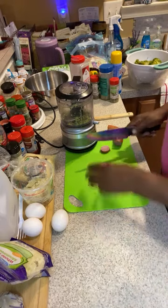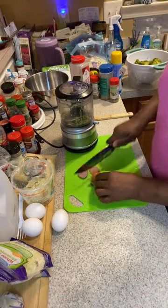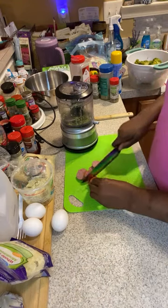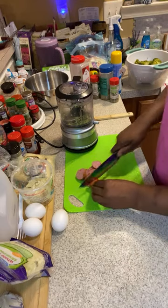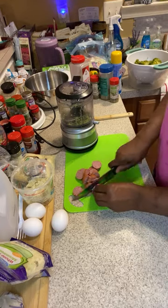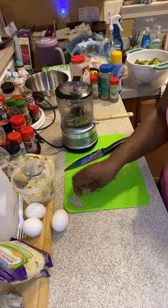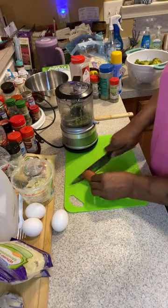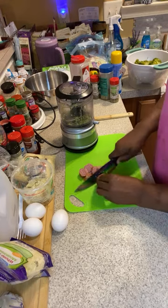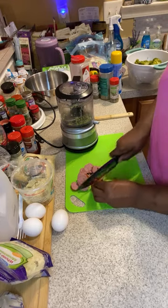All right. Num num. This is going to be so good. Oh my goodness. So this is kielbasa sausage that I'm cutting up now. They got beef, turkey, and pork. You already know. But just in case you want to know exactly what I'm cutting up, a mixture of turkey and a mixture of beef. So either or. And then we're going to move on to the next with the broccoli. And I'm going to put these in the pan for just a little tad bit because I'm not going to have them in the oven for too long.